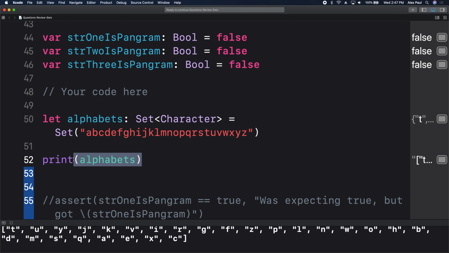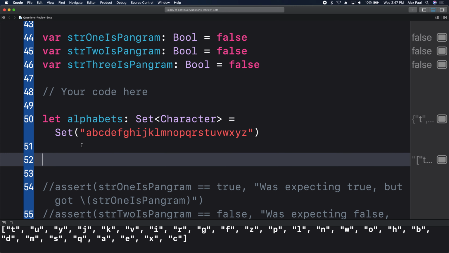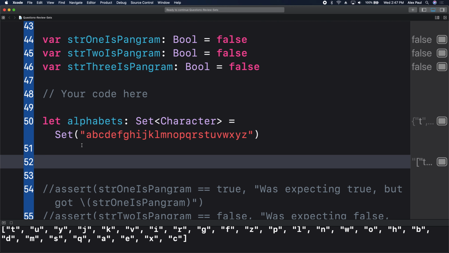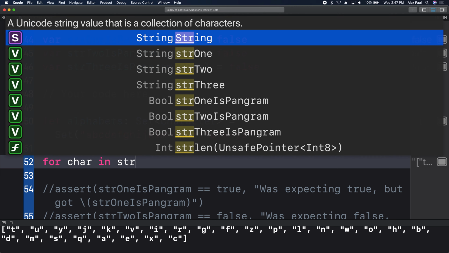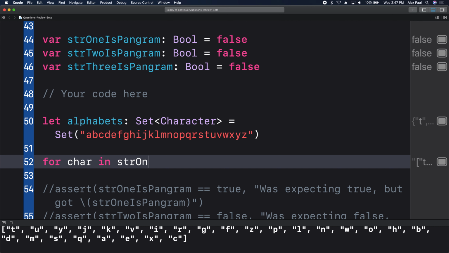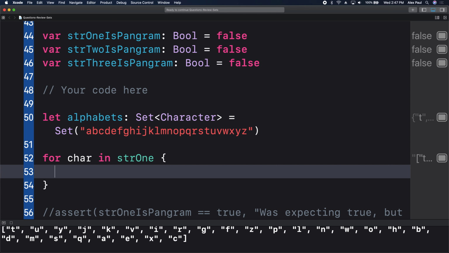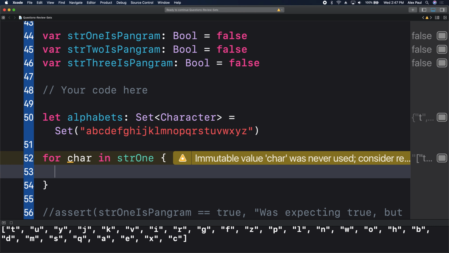So let's go ahead and continue. Great. So we'll start off with our string one. So I will say for character in string 1. We want to do a couple things to our string. We want to maybe create a new string, which is probably a good thing to do.